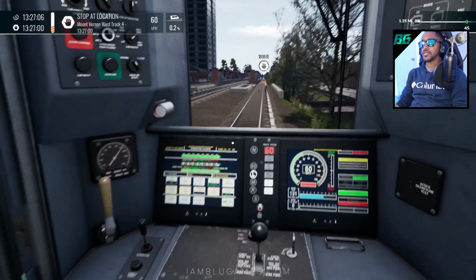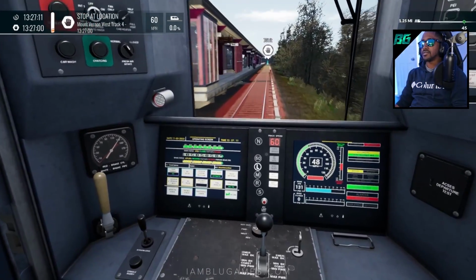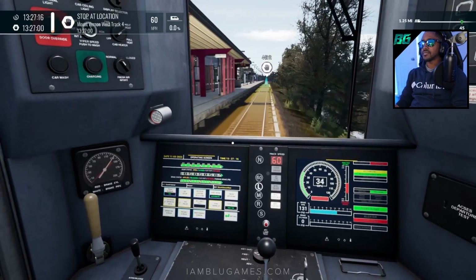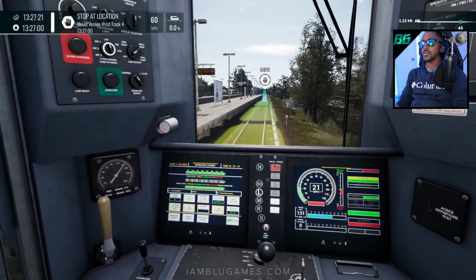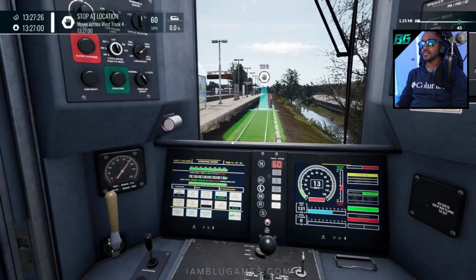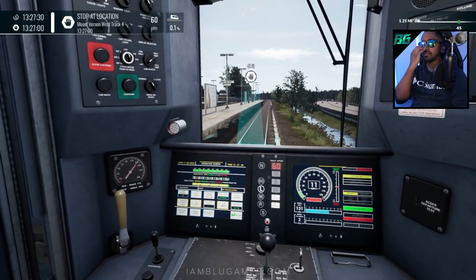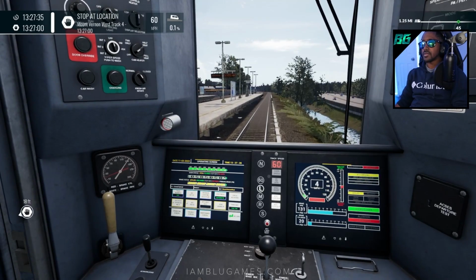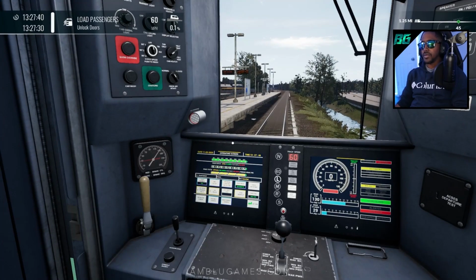We'll try 50%, 60%. We'll try 60. 67, see how that does? I think we can bring it back. Yes, we can. 25. A little less brake. We go minimum. There we go. And that'll do, pig. That'll do. All right, open the left side doors again.